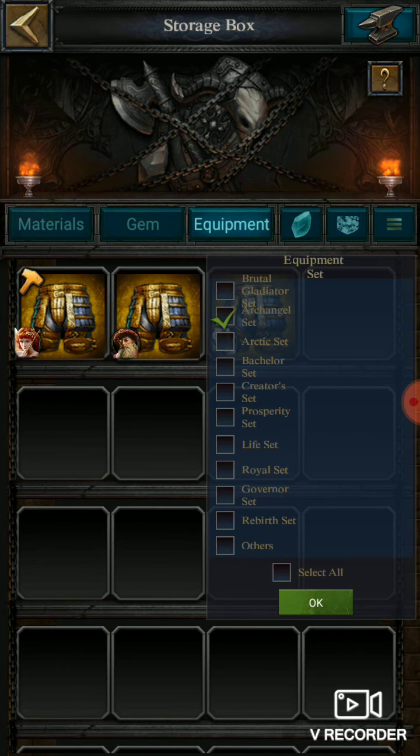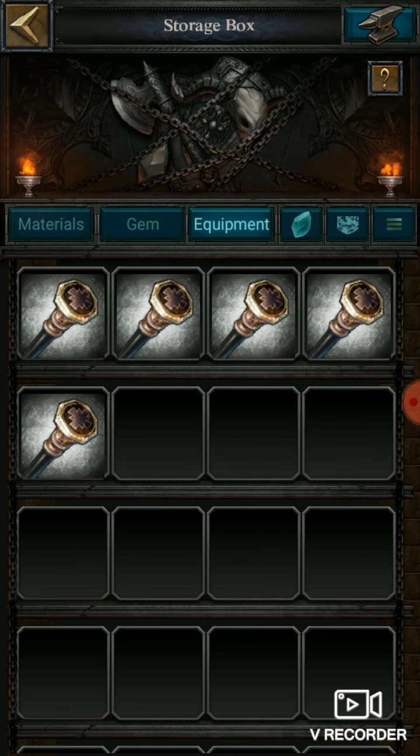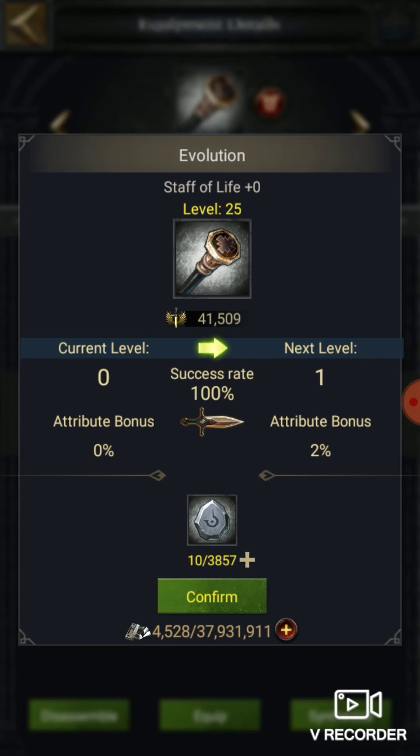Then go to equipment war and then go to life set, click on white equipment, click on weapons, and as you can see I have those 5 weapons. You can also have 4 weapons every month of white quality. So here you are not wasting your gold equipment evolution stone and also getting a lot of materials. Since you can see they are just taking 10 evolution stone, if you hit failure also they will count that chance too.